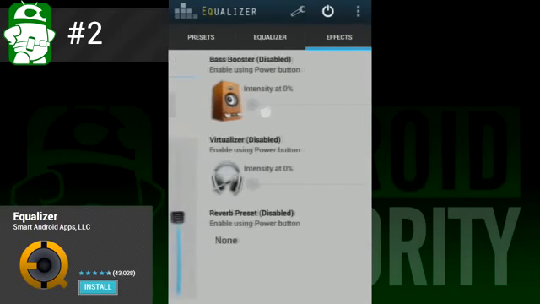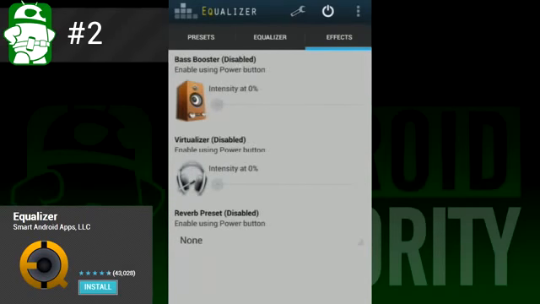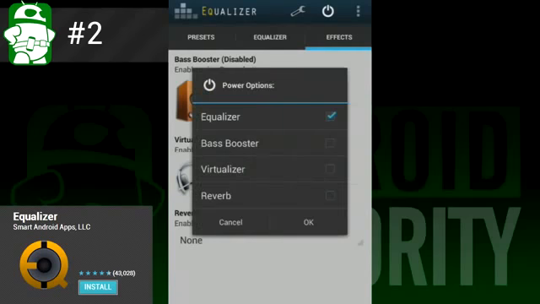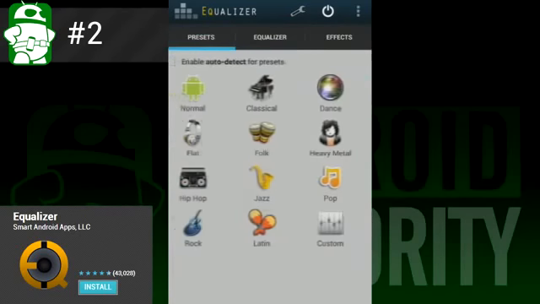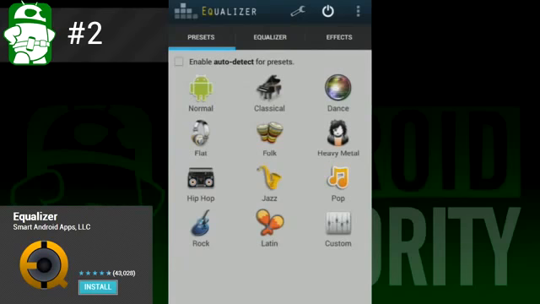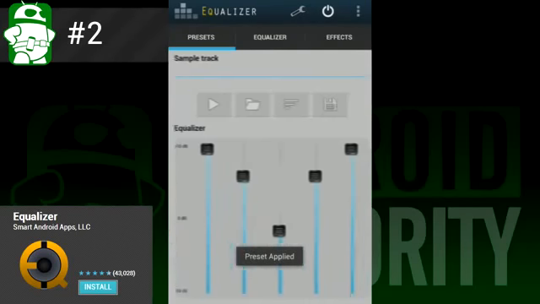On the second page you can set the equalizer yourself and even use a track to play while you do it. Page 3 lets you control the bass boost and the reverb. Perhaps our favorite feature was the auto equalizer, which changes your EQ based on the genre of the song you're listening to. Beware though, you need to have proper ID3 tags set on your music for this feature to work.